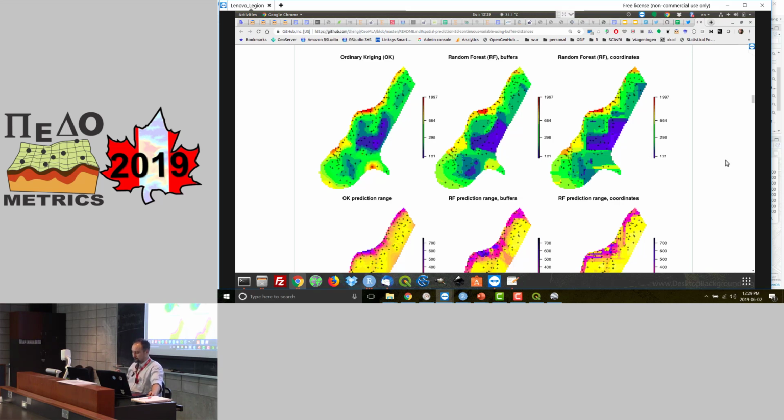No, because look, that's the difference. When you do just coordinates, it's just two variables, just x, y. And when you do buffer distances, each point is a different variable. That I understand. Yes. But if you include the distance to the very top north observation, that's like the y coordinate. Yes, it will be similar.